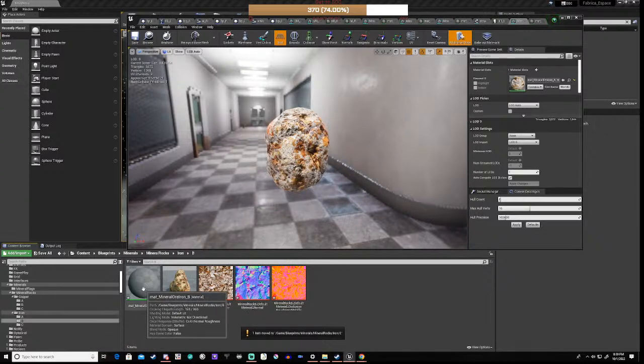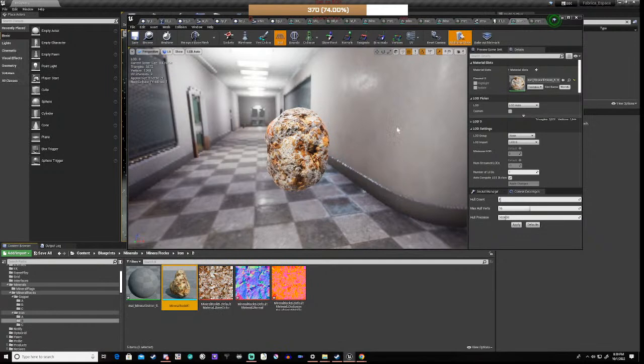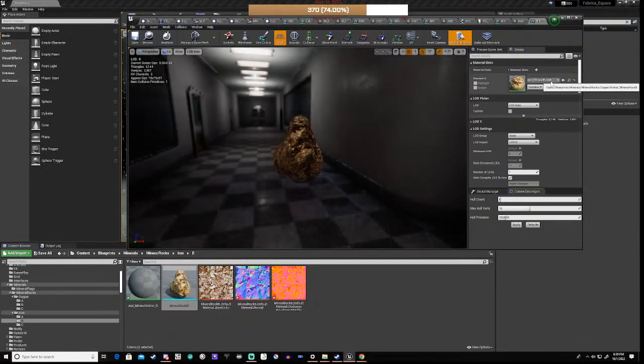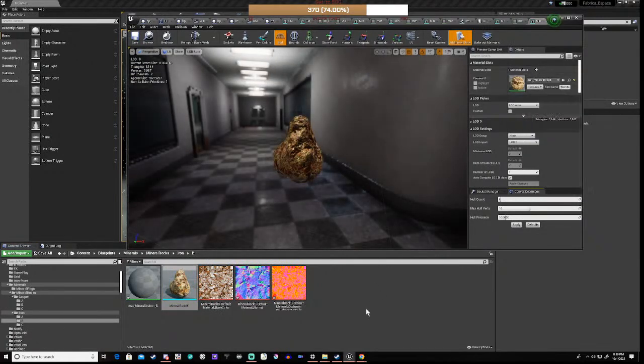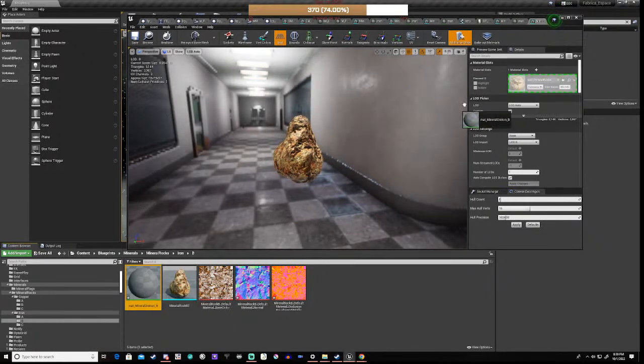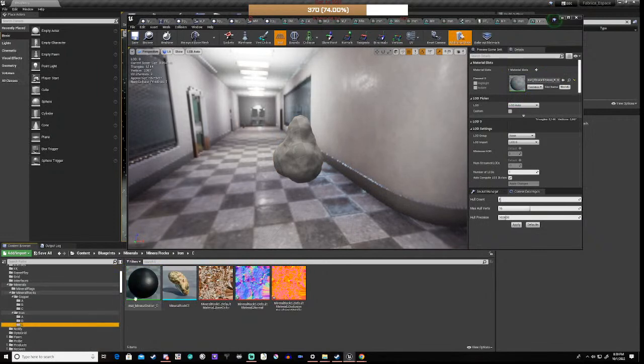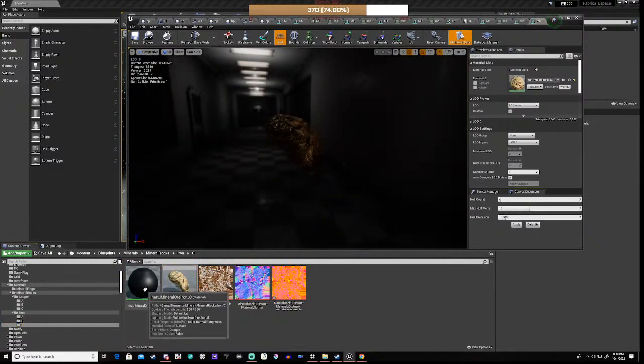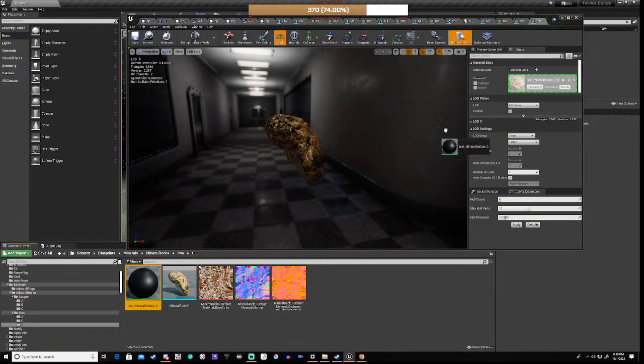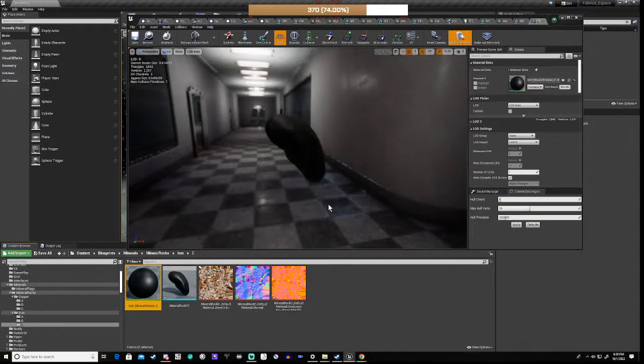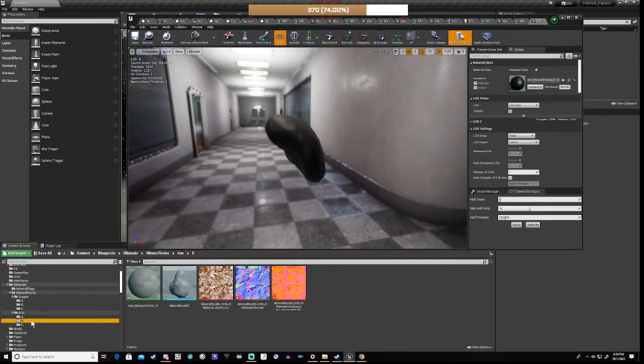And now in here this is going to be B. We'll do these one at a time here. So we'll open that, and this is going to be C, right?